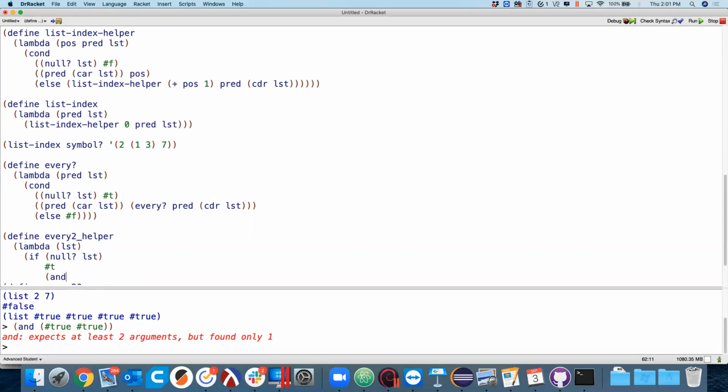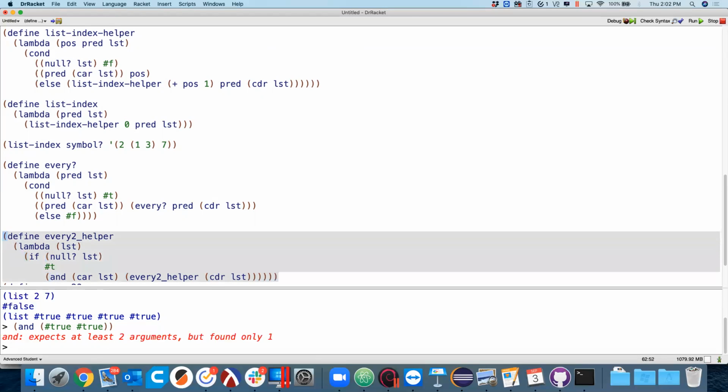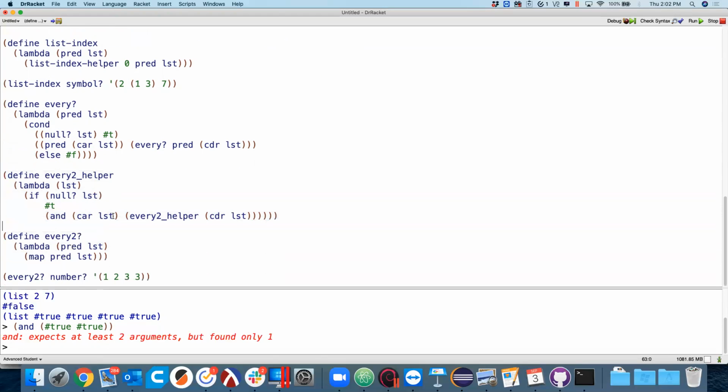else we will and the car of list with every 2 helper on the cdr of the list. That'll and them all together.